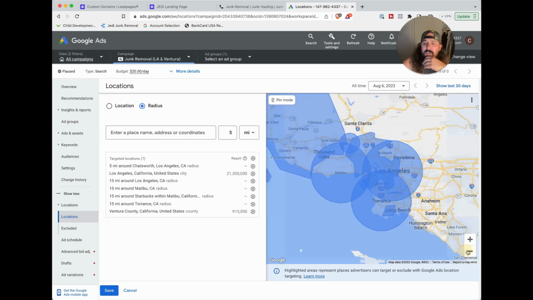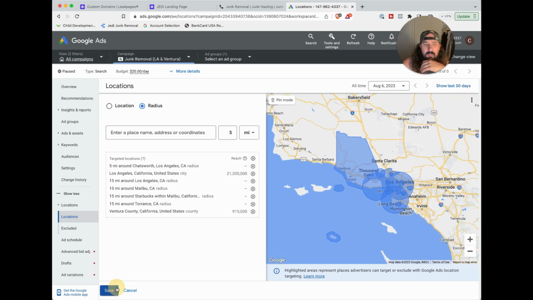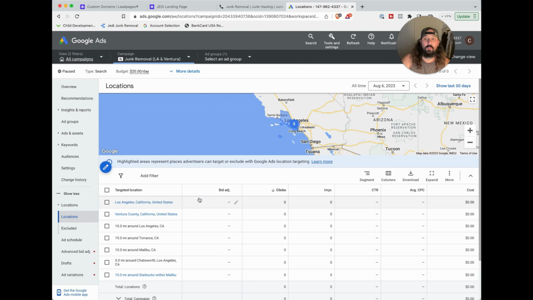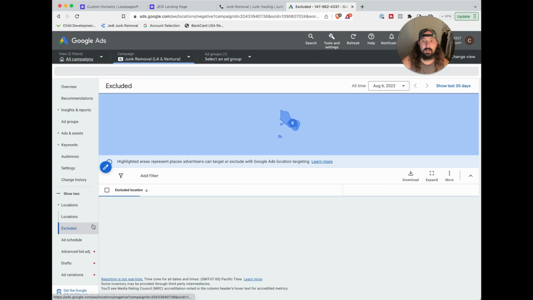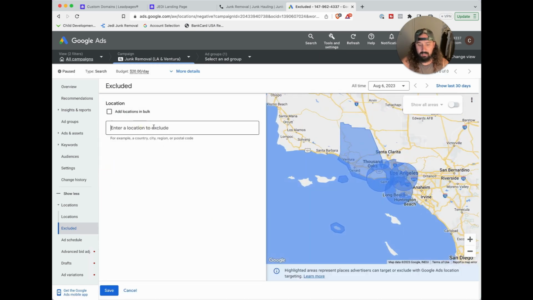So now we need to do an exclusion, guys, which we will get to next. You need to pick where you want to go. But next, to make sure that you don't get clicks from other states, we're going to go to excluded. Now this is pretty simple. We're just going to put every single state.